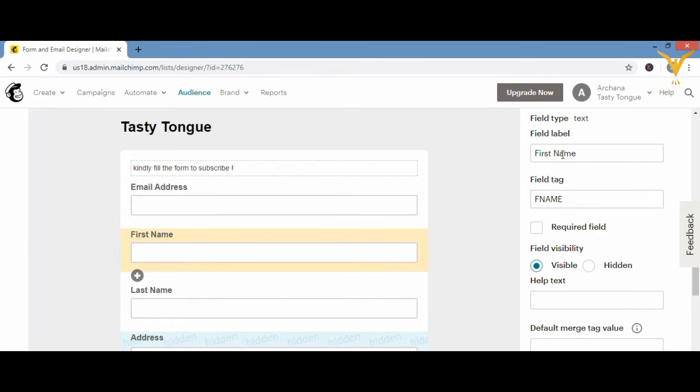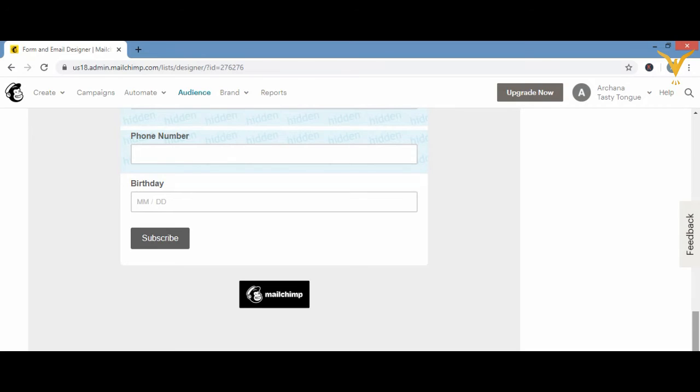Now coming on to first name. Okay, that is field label is first name. Then if you want it required, compulsory, then make it required. If you don't want this, make it hidden. Okay, if you don't want it, make it hidden, but I want it because it is necessary. I'll make it visible, and I'll also make it required field. If you don't want it, then just undo it, untick it, then it would be removed from the required field. Now coming on to, just scrolling it down, wait.